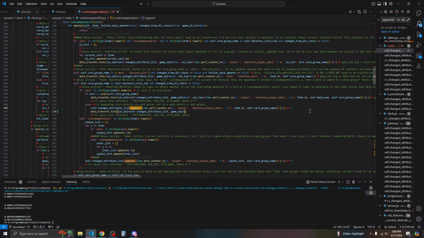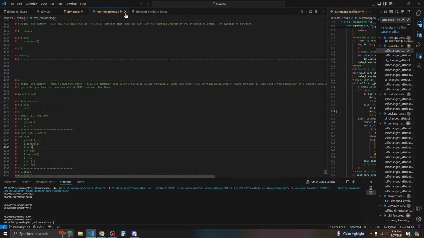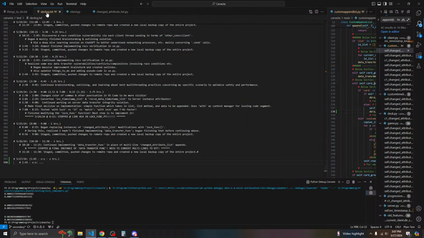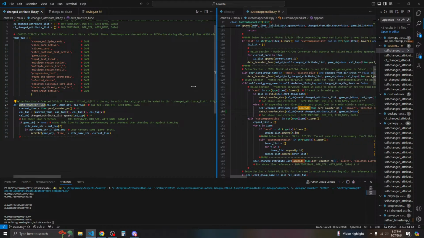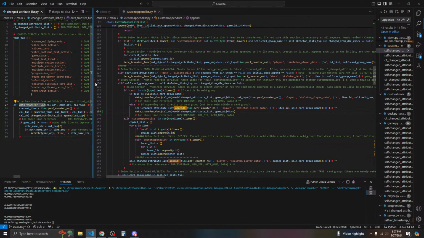Then the game object is going to be none here because skeleton player data isn't part of the time tuple. So let's go ahead and minimize that. And where are we at here? Alright, so game object equals none.